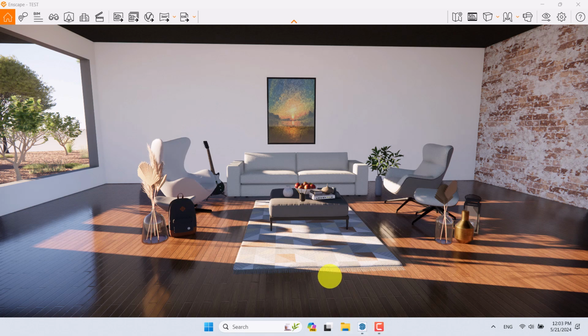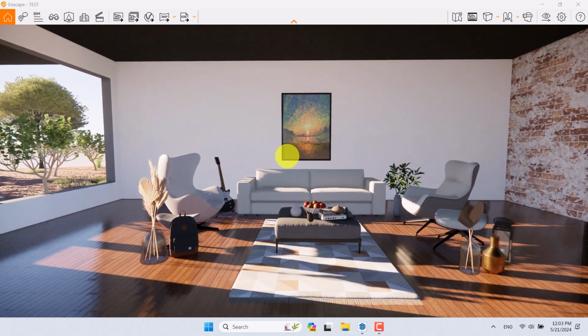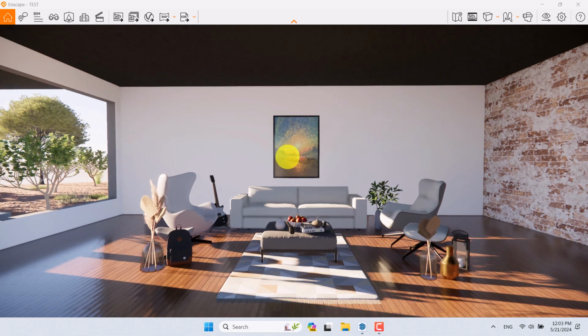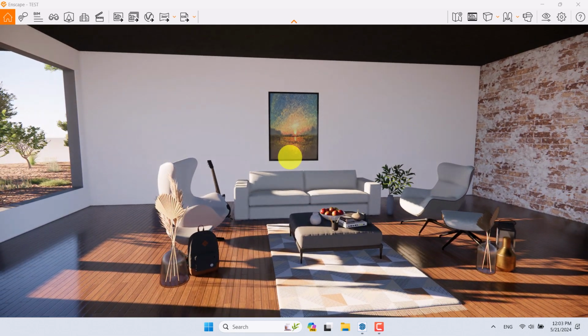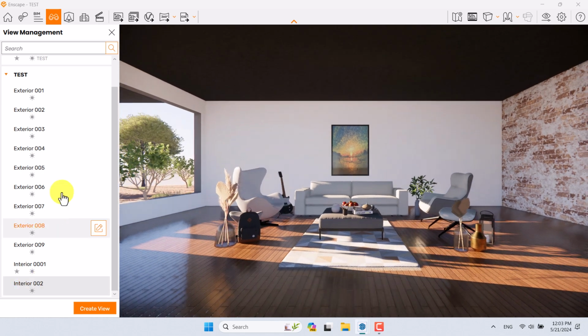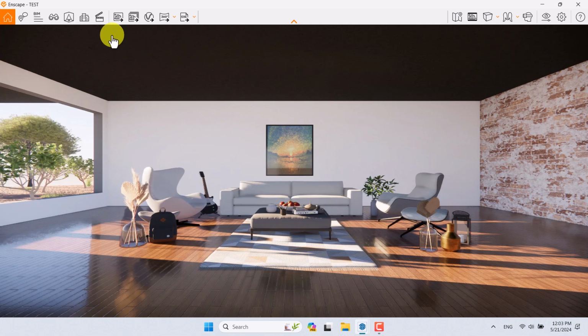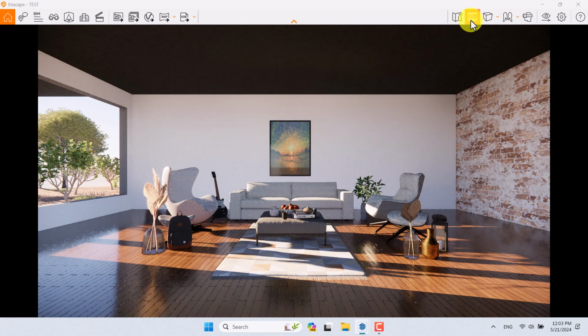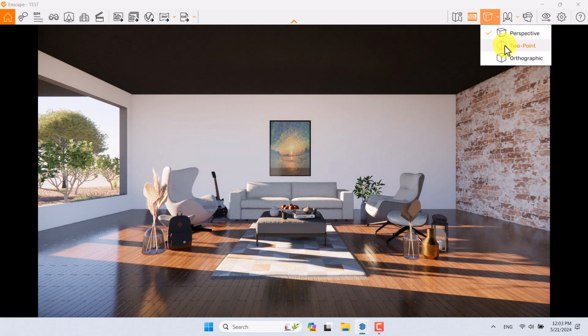So I'm gonna click on the Enscape in here and I can move, walk and change my camera position. Like the other tutorials, I'm gonna press F and switch back to the interior number 2 as my main shot and camera in here. After I do this job, I'm gonna close the view management, turn on the save frame, click on the projection, change it to the 2-point perspective. But in this camera shot, you don't need to change it to the 2-point perspective because it's pitch camera on the 0 point and you don't need any necessary changes to your projection.